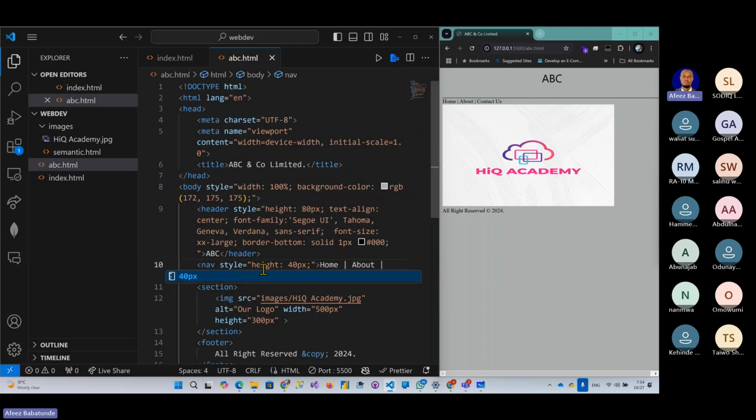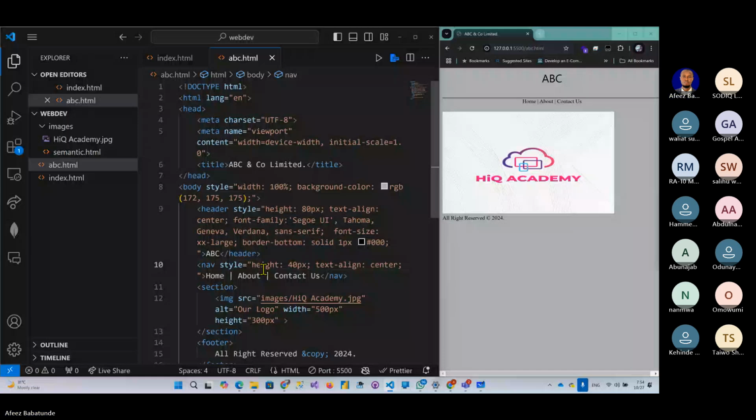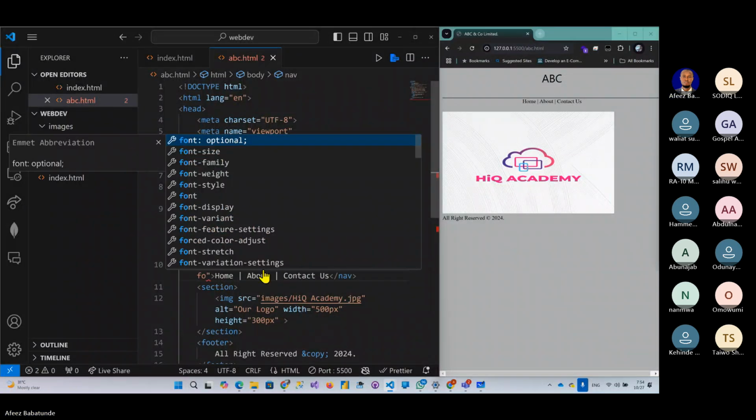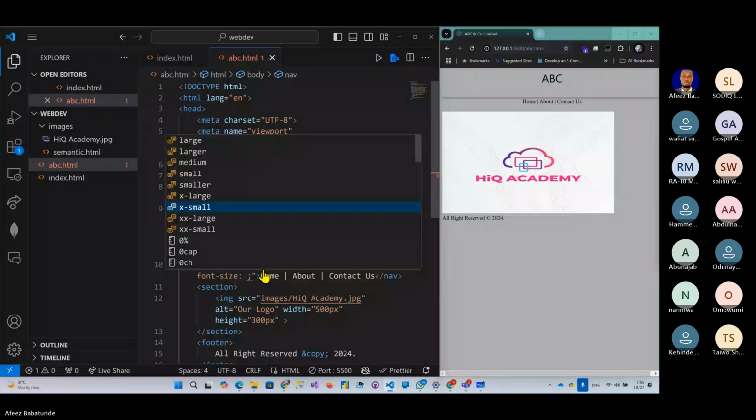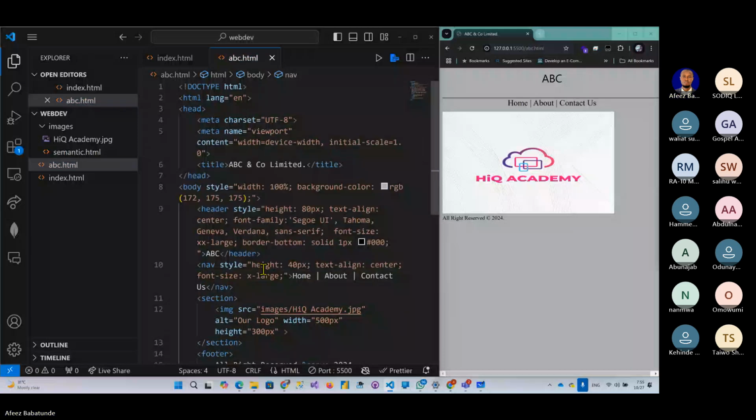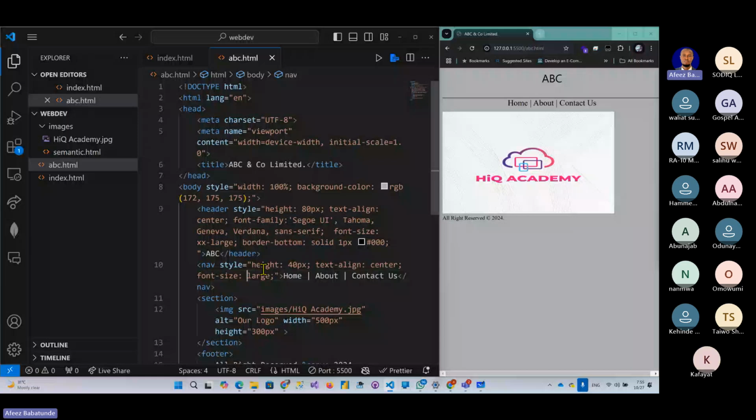We can do font size to be large, and then let's just use large. Then you can also give it a padding top, like 10 pixel.